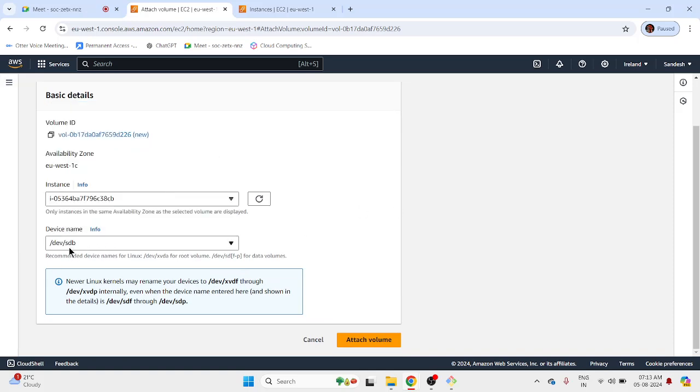See, if you observe, SDB. This is what you will normally see, but if you observe here, new Linux kernels may rename your devices to XVDF through XVDP internally, even when a new device name is entered here, as shown in the details. So the new Linux versions will change your name by default to XV instead of SD.